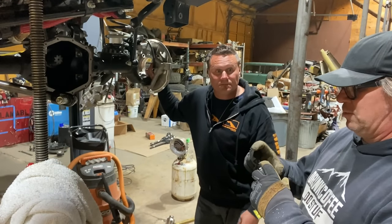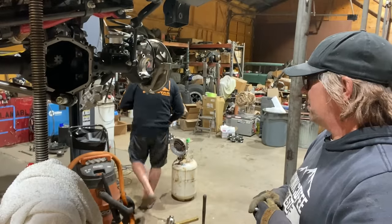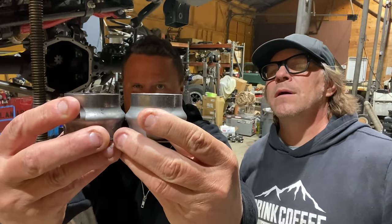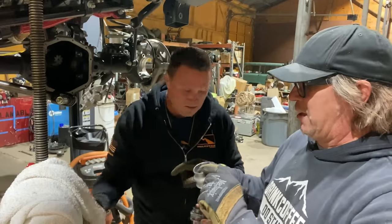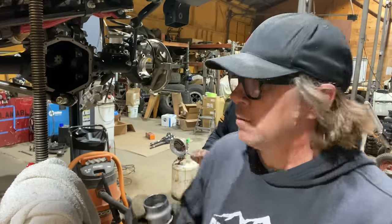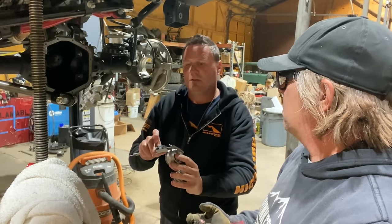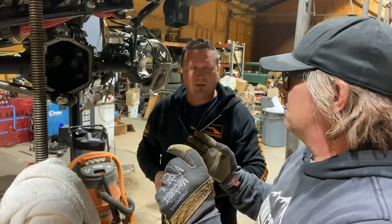So that's what we should have showed, what the old crush sleeve was versus the new one. I think we can do that. Oh, with the parts for the rear? Okay. So it is almost identical. You're not crushing it that much. It's not like you could measure this height and then grab this one and put it in the press to that height, because they're so close that you might overdo it. But if we were going to make a number out of it, it says 1.53, which I think is the old one. And this is 1.58, so 30 thousandths. We crushed it 30 thousandths, which isn't very much. 5.3 to 5.8. Oh, 50 thousandths, I'm sorry.